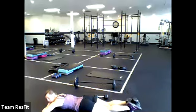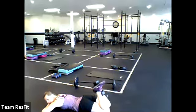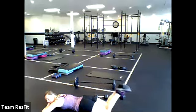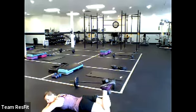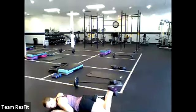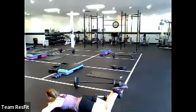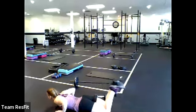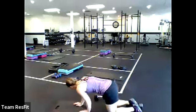Our hamstrings are our powerhouses. That's what gets us to go. And then our quads, the front of our thighs, are what gets us to stop. 5 seconds here. 2, 1. All righty. Our next exercise, a quadruped row.